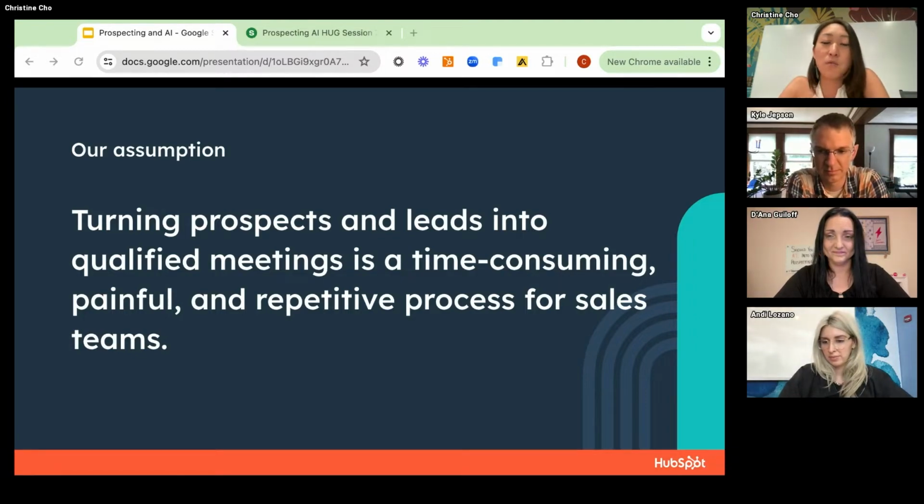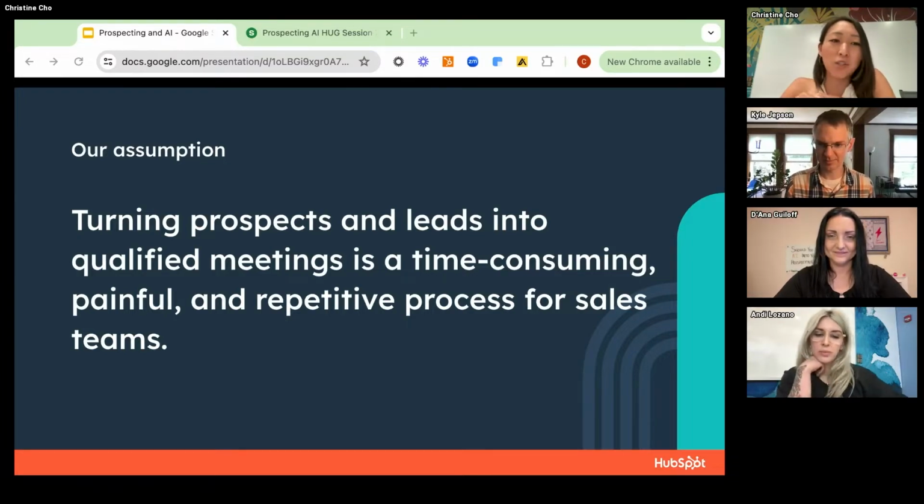So there's the research involved on the company, on the contact. There's this prioritization process of who do I reach out to first. So there's the email writing process, of course, and then the constant following up and making sure you're getting to a reply or a meeting. So we have some early thoughts on what use cases might be best to focus on first for this prospecting agent, but we'd love your input on whether we got it right or wrong, or are missing anything in our thinking. So that's what this interactive session will be about today.